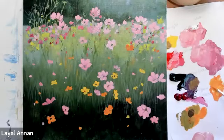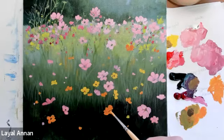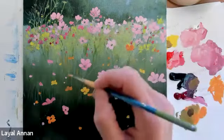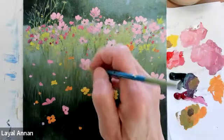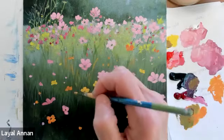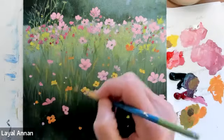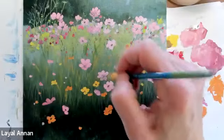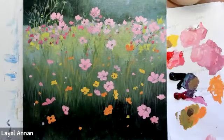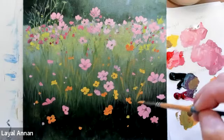So I'm using orange here, and I've been using it on these flowers right here. I'm going to do something else as well. Not only dots and flowers, I'm going to introduce a bit of orange in the grass or leaves in here, because we don't want just greens in there. That kind of movement or texture won't be only green. There will be some orange in here too.